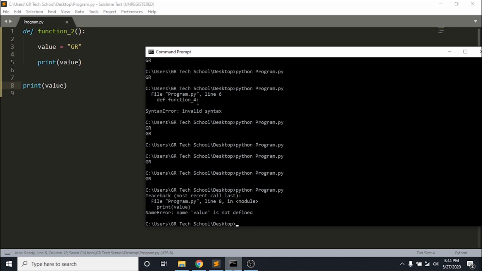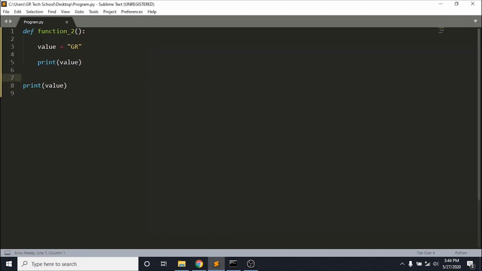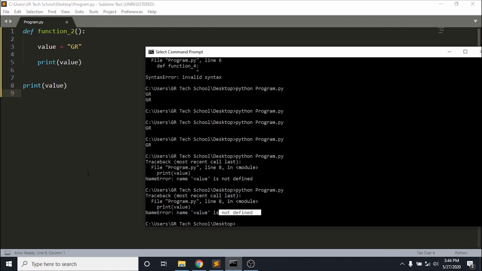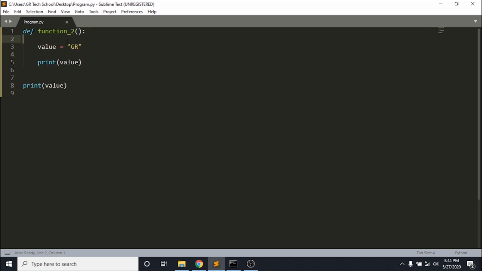It is not very useful, but if you understand this, you can easily understand what a global variable and a local variable are. And you can see that whenever you call this function, the variable will be created, and this value will be set, and we use that value inside that function. After the function finishes, that variable will be deleted too. That's why you are unable to access the variable outside of the function. So the basic idea is, if you declare a variable inside a function, that variable is only available within that function, not outside of the function.